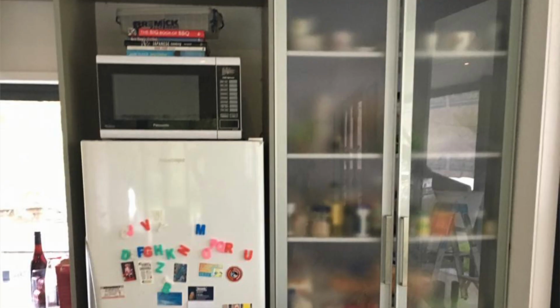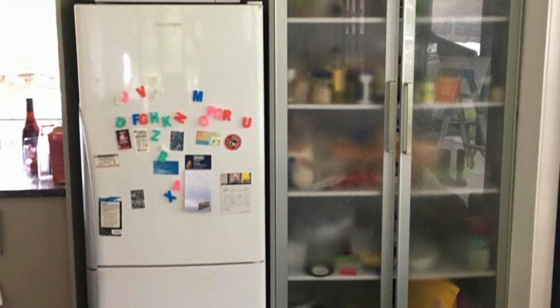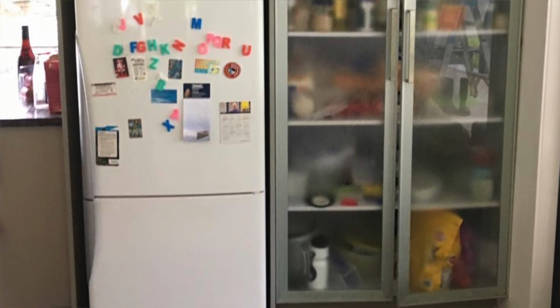What I don't like in the existing pantry though are the glass doors. It means that you can see all the packages and junk and disorganized shelves because you know what, it's a pantry, it's not the tidiest place. So I don't really want to be able to see through the glass doors and see what's inside. So I've retained them at the moment, but once I can afford to, I'll be whipping those doors off and I'll be putting beautiful high gloss white doors which you cannot see through in their place.